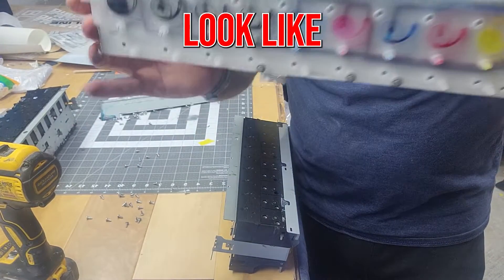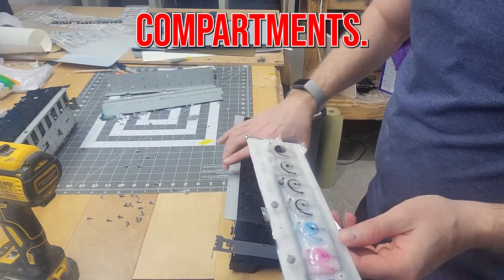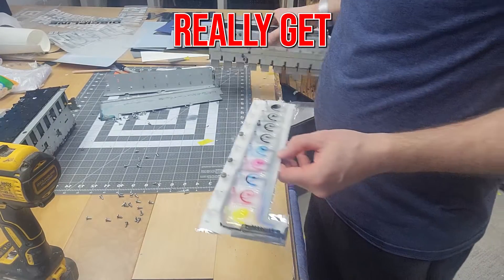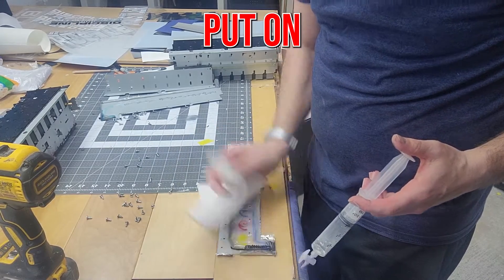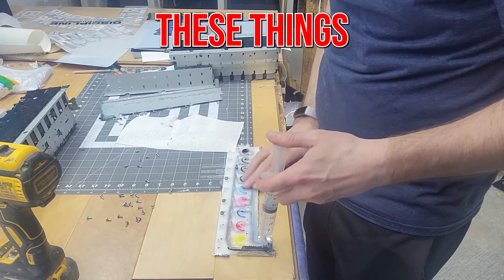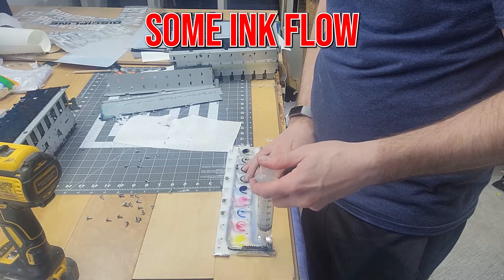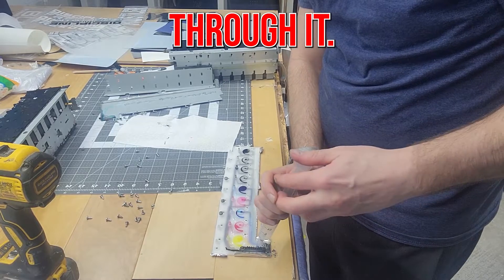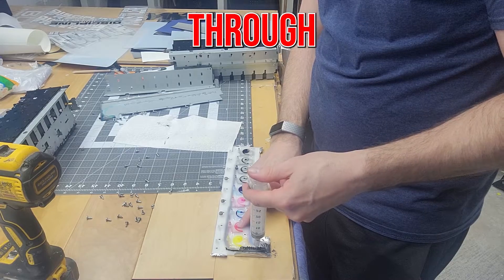If you'll notice, they look like little dampers inside of each one of these little compartments. This piece inside here doesn't really get too dirty. What I'm going to do is just put on a little bit of pressure and we'll see these things kind of bubble up. There we go — so we get some ink flow through it. And that's what we're looking for: do we have ink flow through these?